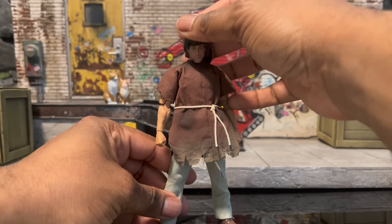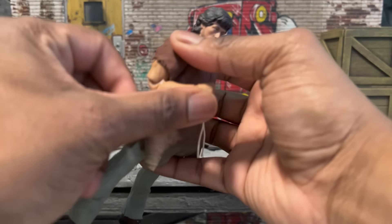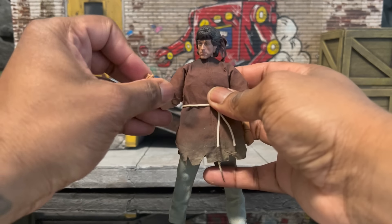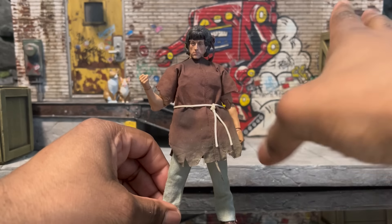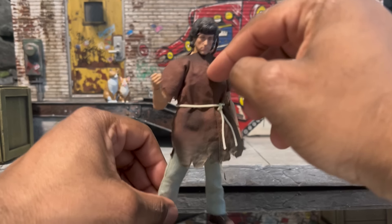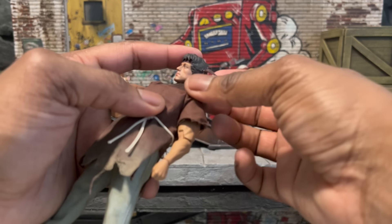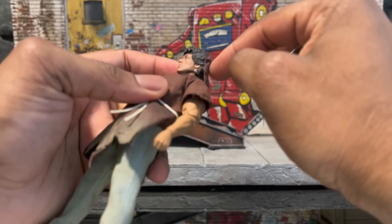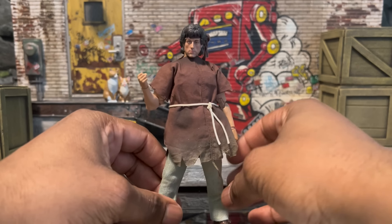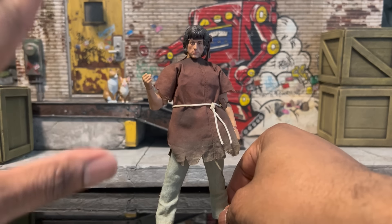What's crazy is how good this sculpt is. One thing I want to talk about: in the renders it looked like a single joint, but it is not — it is a double joint, and it looks utterly fantastic. I was worried about that, but right out of the box I'm very happy. I'm also going to experiment with taking off the poncho, which I believe gives us a topless or tank top Rambo. The bandana is cloth throughout the head sculpt — it's all one piece so you can't swap it, but it's cool.